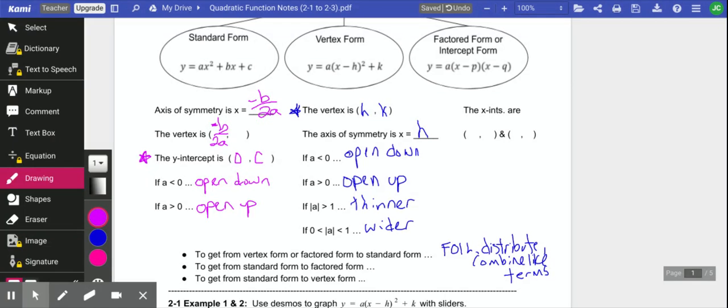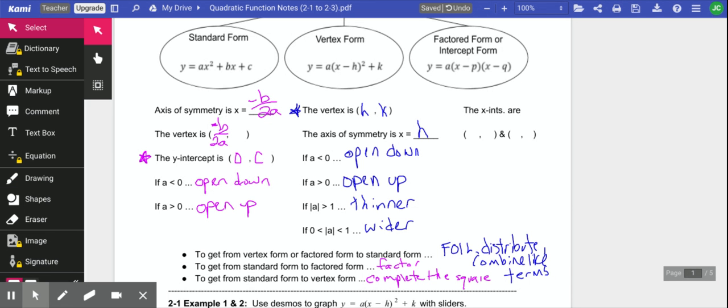Now, we will often move from standard form to factored form. We're going to work on that a little bit later, but if you want to go from standard form to factored form, you have to factor. Shocking, I know. Now, the one that's a little trickier is getting from standard form to vertex form. We have to do this thing called complete the square. I think you did it a bit in Algebra 1. It's been a while. We're going to talk about that in a different lesson, so that is not something we're talking about today. So this is everything we need to know about standard form.